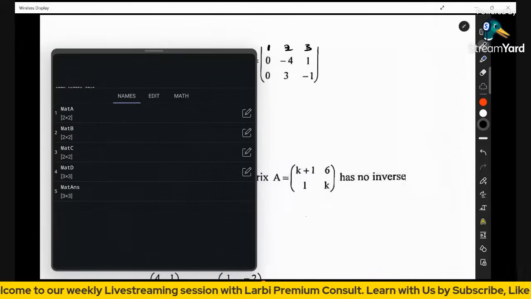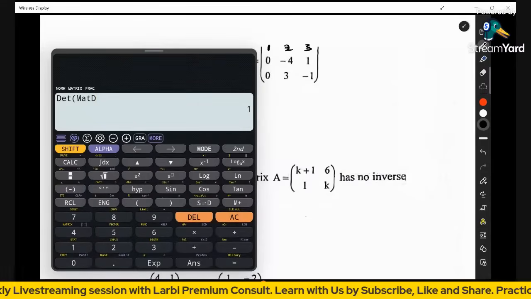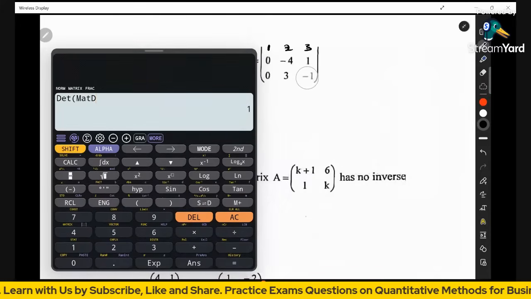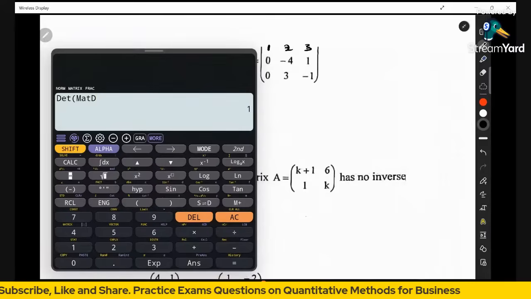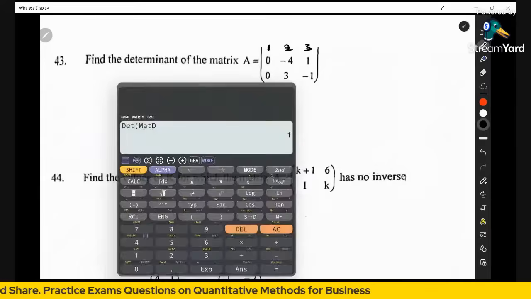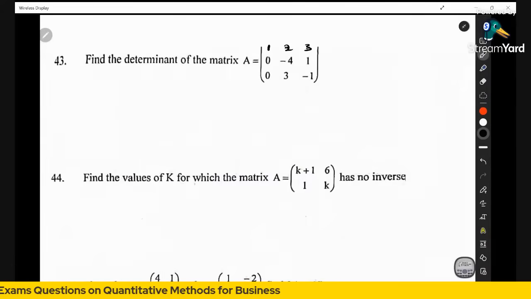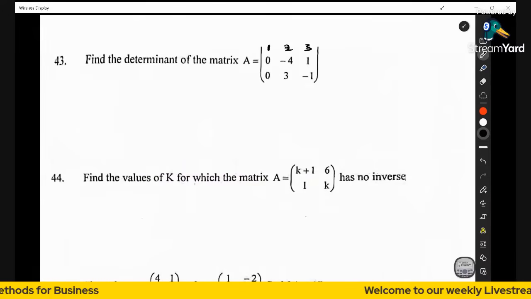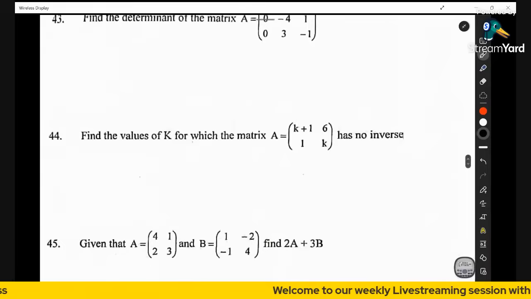So go to name D. You should be able to get 1 actually, because here was -1 and I made it as 4, so I was getting a different determinant. So let's take it, you get 1 in that line. So you can use your downward arrows approach to do it, and you are good to go. Solve it on your own, as we have dealt with using the calculator.